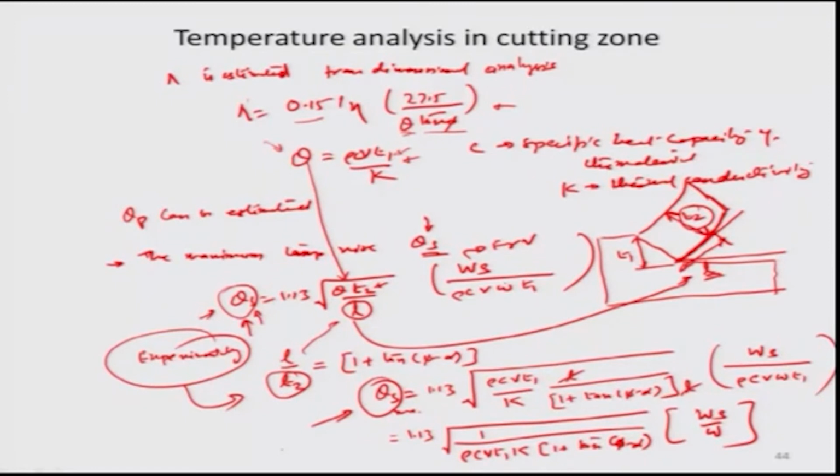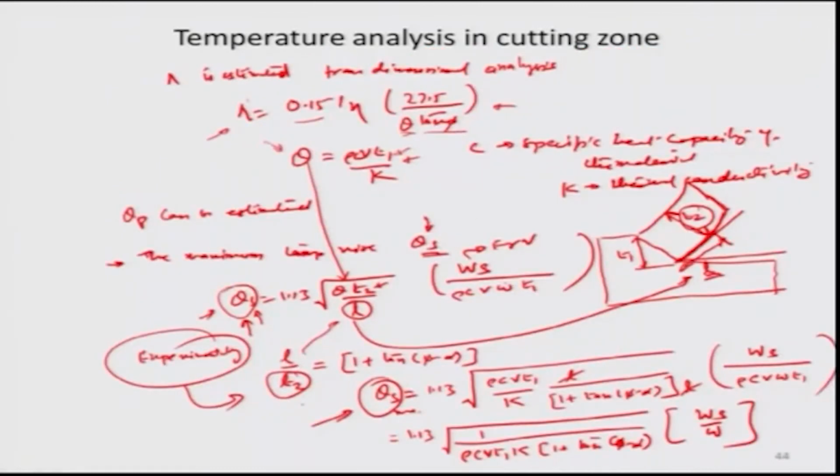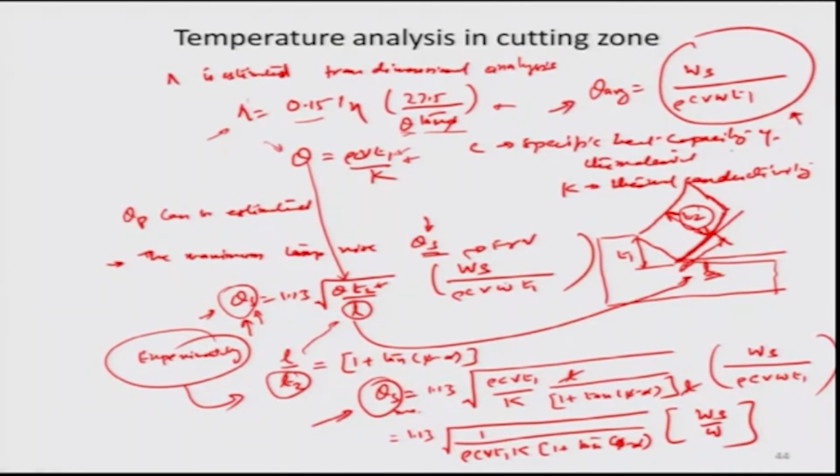Already you have had a contribution of the primary zone by virtue of this value of lambda as recorded here in this statement, 1 minus lambda Wp by rho V t1 Wc. An average temperature also can be plotted out as simply the ratio between the rate of heat generation at the secondary zone per unit mass rate of removal times specific heat capacity of the material. So this is an average temperature rise. This is not of much significance, there may be some numerical estimations where this is of some importance, but what is normally important is to correctly estimate the overall temperature rise.